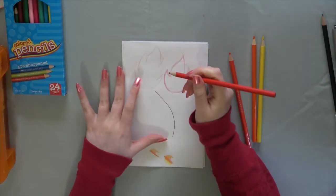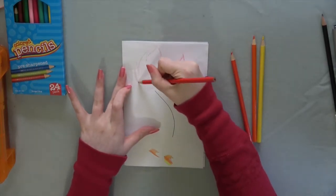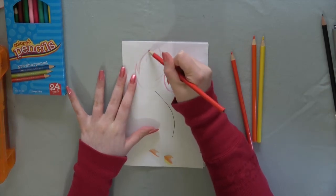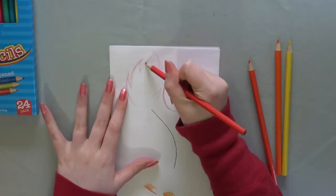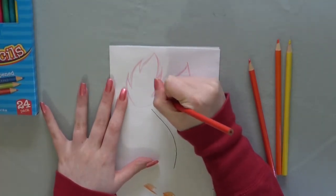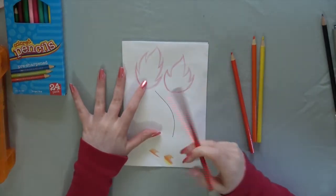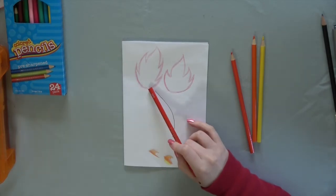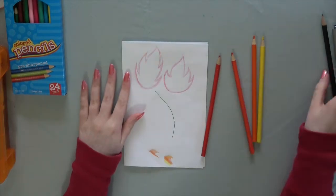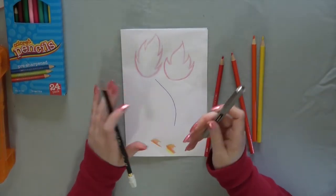This will be another example. It's kind of funky in comparison to this. It's very faint, so you can try and add a little bit more red to it, like coloring a little bit on the inside or along the edge. So the flame is a bit thicker. Instead of just using a pencil, some people may do a pencil and then draw the flame, and then you use the pen and then you can erase it also.